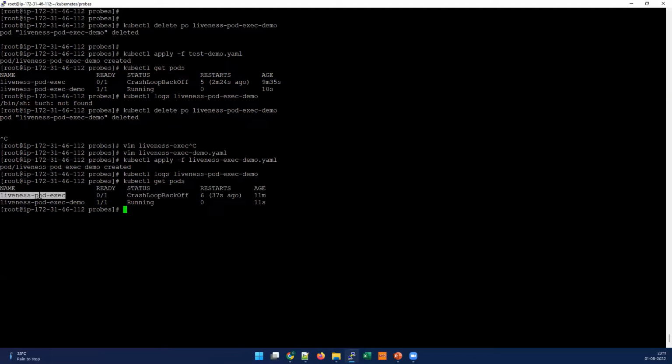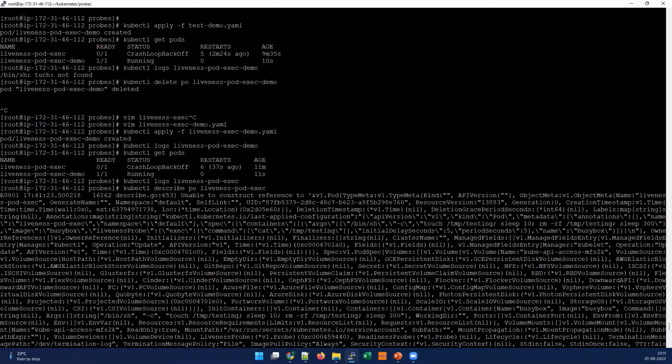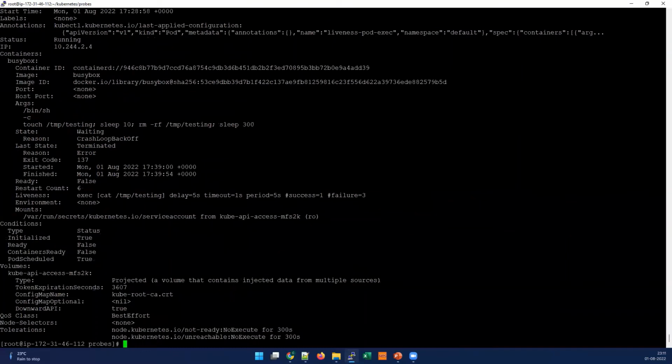So let's, one more time, check the log. Let's see if there is anything captured in the logs. By default, it won't be. So how can we check that? You can just describe the pod and pod name. And if you're using any kind of namespace, please append that at the end of the line with -n. As I'm using the default namespace, I'm not using any namespace name, right? So it is waiting in crash loop because there is no file and it's failing.